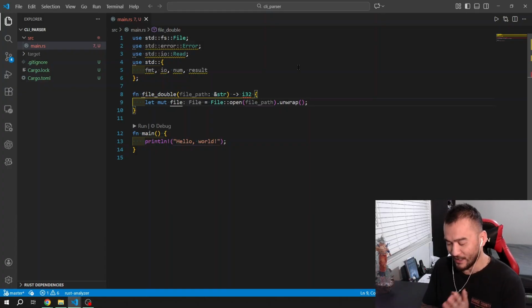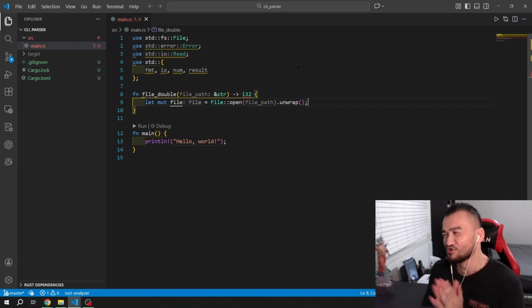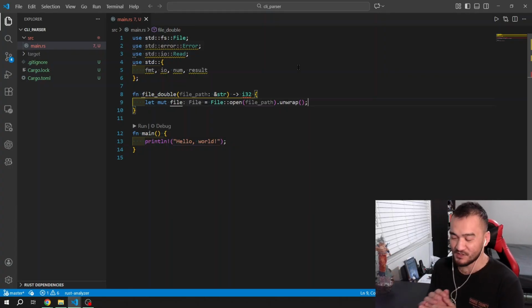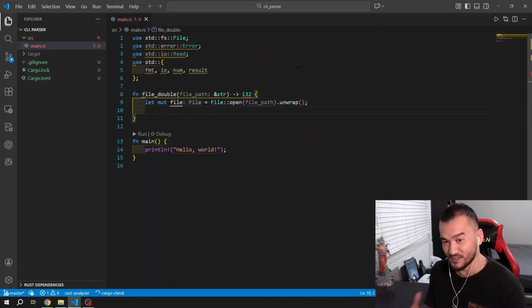I don't know if you guys noticed, but recently there was a big hack that involved unwrap in Rust. That's a different topic. But basically, you typically do not want to use unwrap in production. You can use it if you're trying to get some quick and dirty code going, trying to establish an application, trying to get something done really fast, or you're trying to demonstrate something. But as far as production code and good code, you really don't want to have unwrap. You want to handle these errors gracefully.